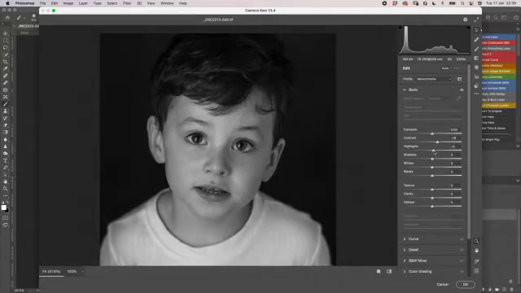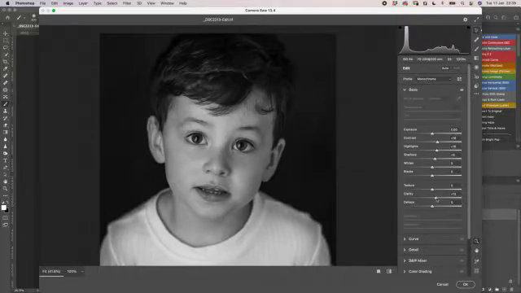So you can see. Now, the good thing about doing this in Lightroom or in Photoshop is that you can use a mask to get rid of any areas that you don't want to affect. So then I've already brought up my shadows. I might bring them up just a touch more, just to make sure we have plenty of detail here. And the other place I will go often is the clarity slider.